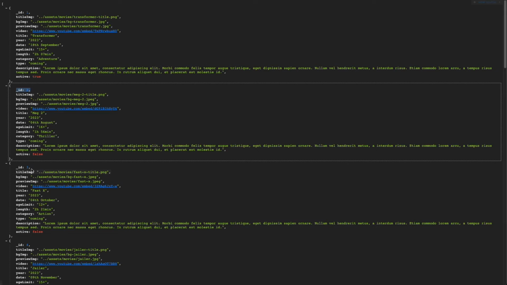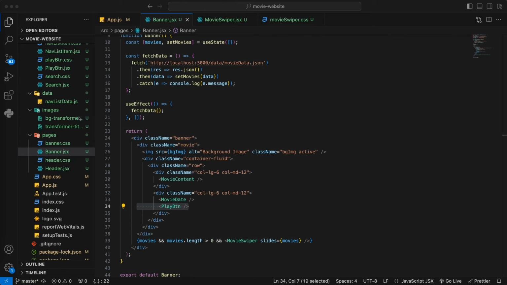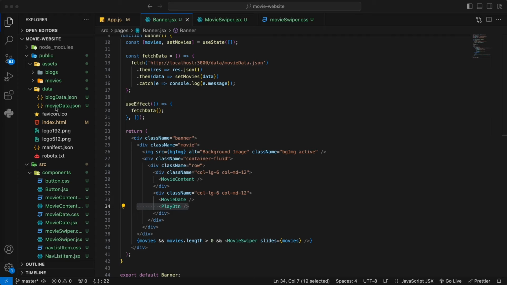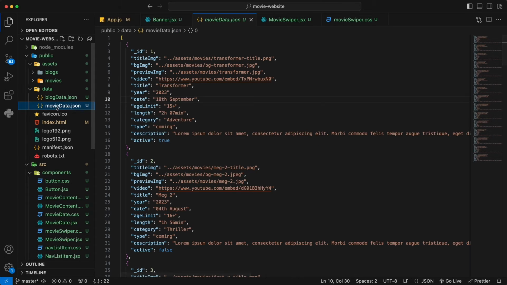So if we can use the ID to identify which one you click, of course, everything is linked to the ID because we are using a single source of data for the movie. Here I also want to highlight the idea of creating the data for one target at a single place. The principle of single source of truth.